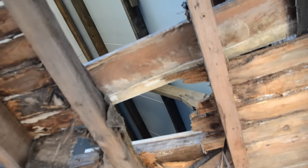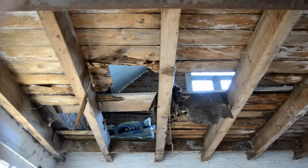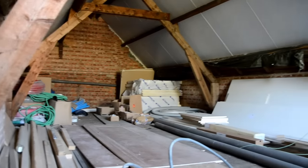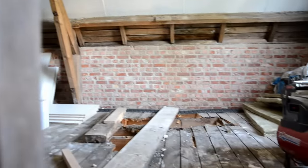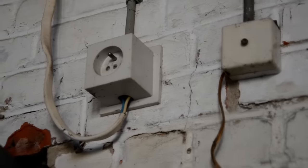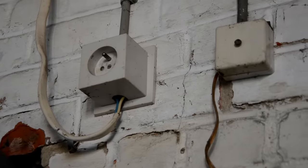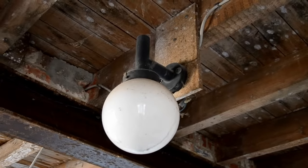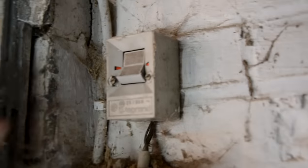We do have some issues that need fixing, like the second floor for example is almost completely rotten, so it's not safe to go upstairs. I have some stuff stored up there, but I have to be very careful where I step. Also the electrical installation is quite outdated — the sockets and lamps don't work anymore, and that might be for the best because this is the main fuse.